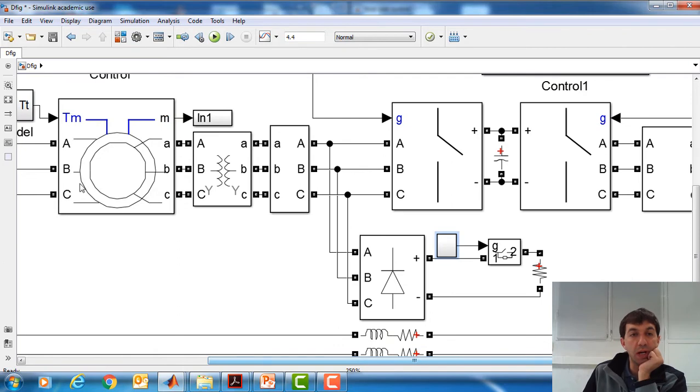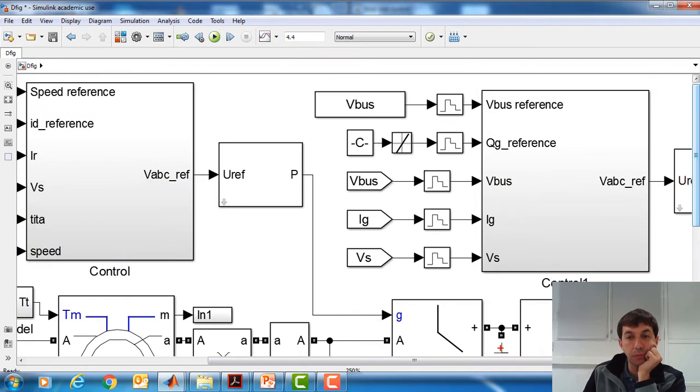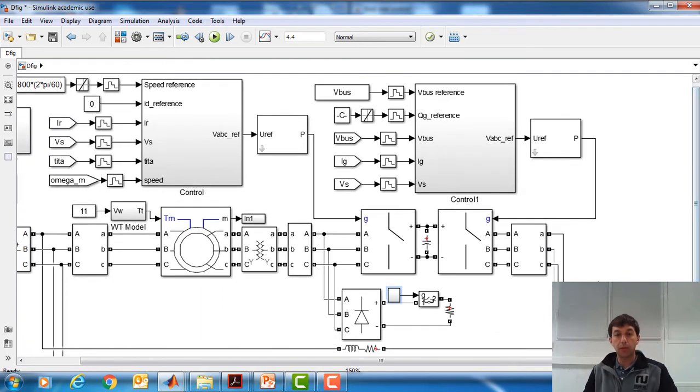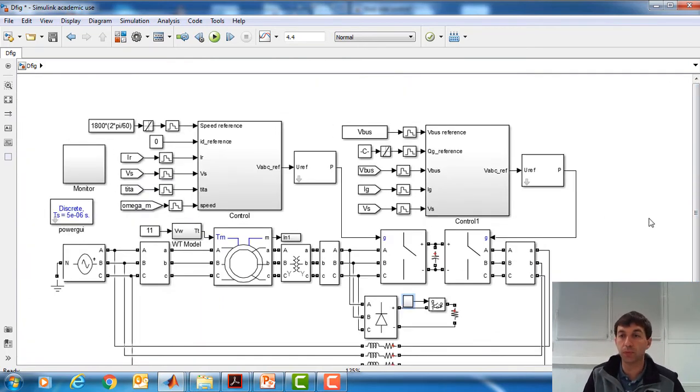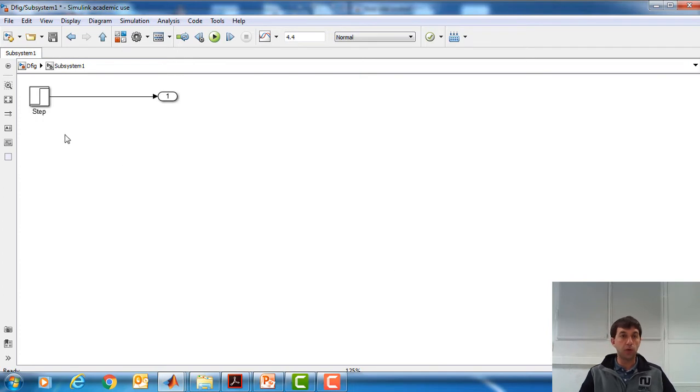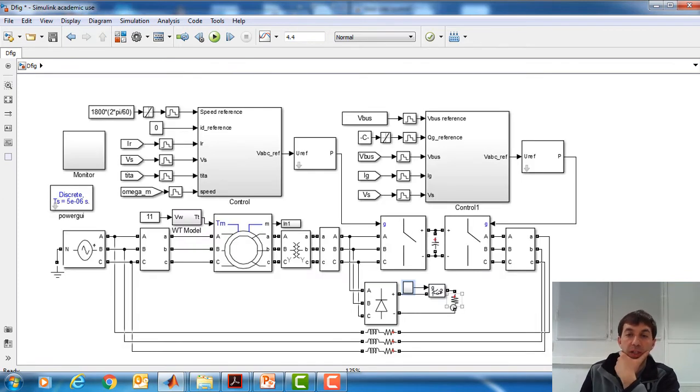Okay, so we have said that we are going to perform here at time instant 3 seconds the voltage dip. Therefore we need to activate this crowbar at this time.